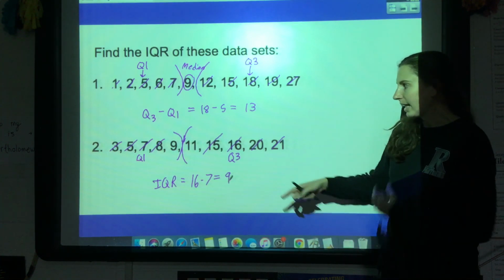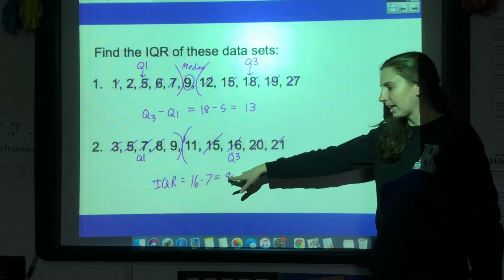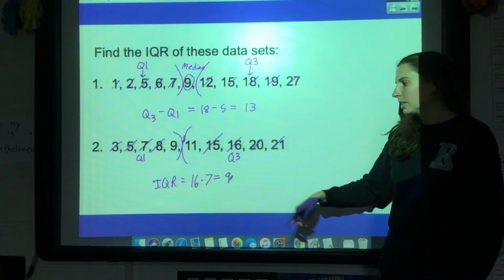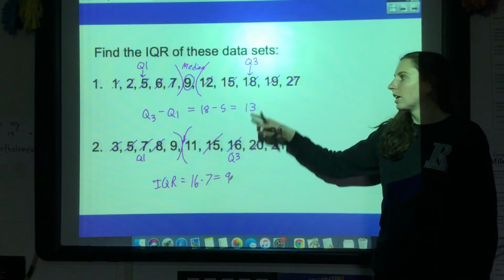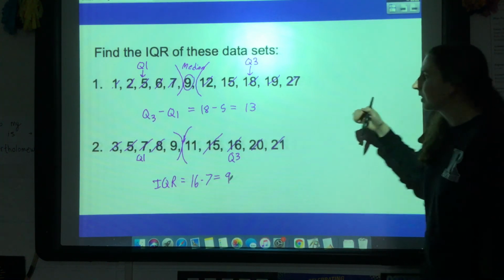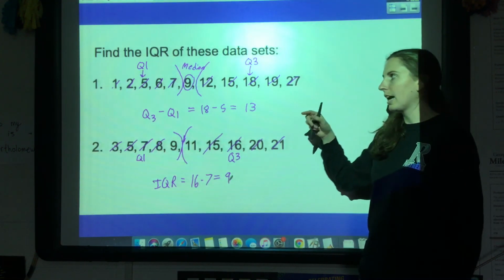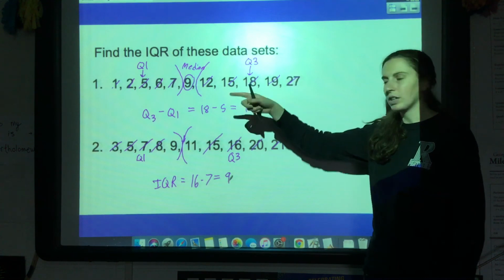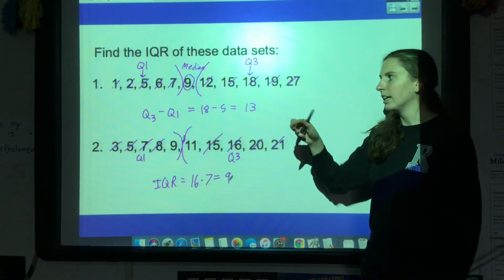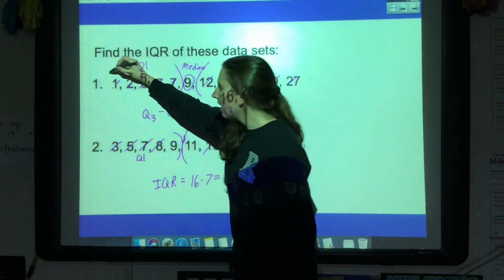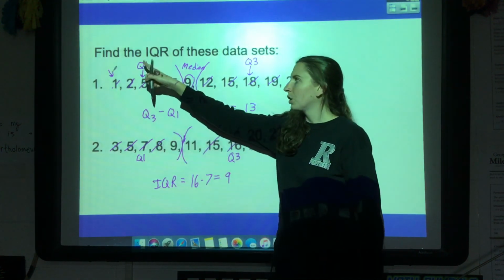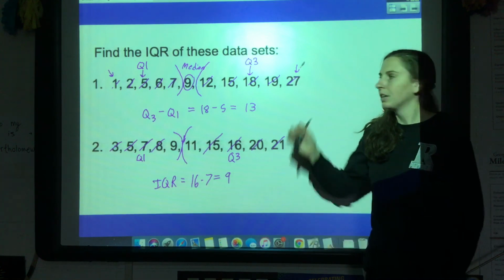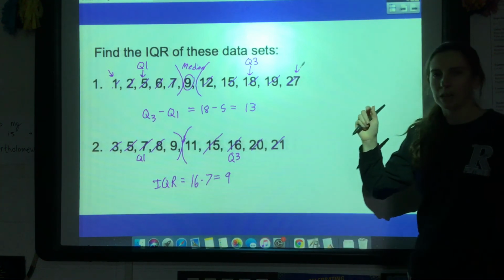So according to this, this one right here is less spread out than this one is because it has a smaller interquartile range than this one does. Also, just want to point out, we're going to make box and whisker plots eventually, and those come from the 5-number summary, which you basically just did. The 5-number summary is the minimum, Q1, Q2, Q3, and the maximum. So keep that in mind once we get to box and whisker plots.